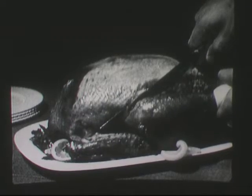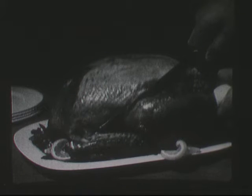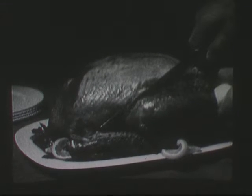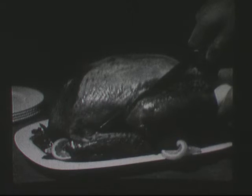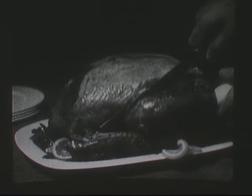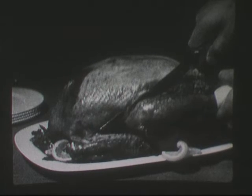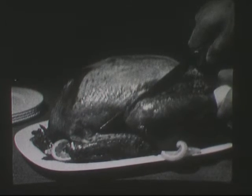My wife always asks me to do the carving, but I generally butcher it up quite well — though we manage to eat it just the same. Now let's have these first pictures that you're going to describe. The first one is on the screen now. This shows the first step in carving a turkey: removing the drumstick. You place the knife between the thigh and the body and cut through the skin right down to the joint. Separate the leg from the body by pressing the leg outward with the knife during cutting, and bending the leg back away from the body with the fork or your left hand.